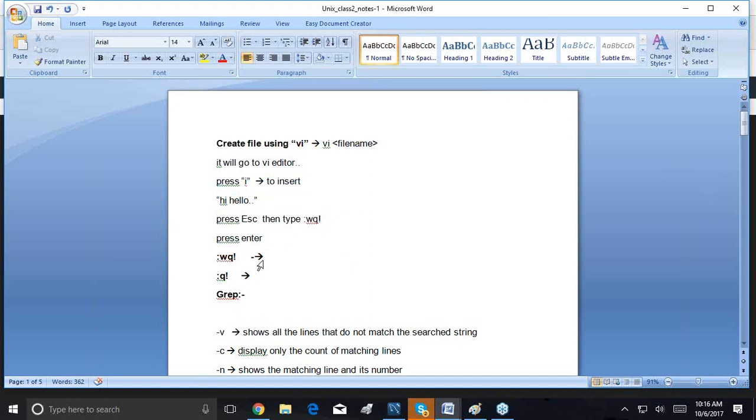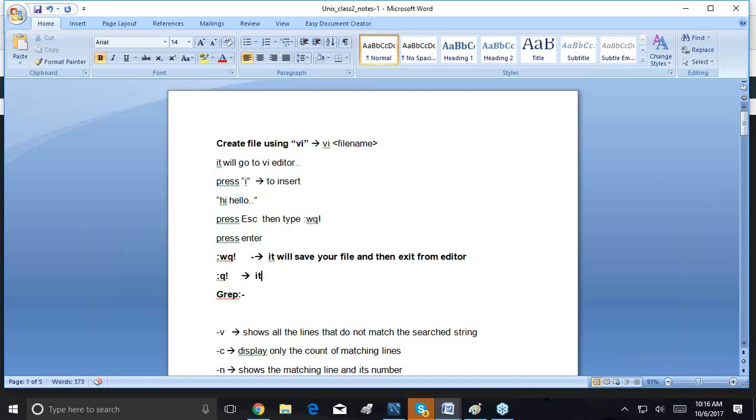press enter. What is the difference between these? We have two commands to exit from the vi editor. What is the difference between these two? The first command, wq, will save your file and then exit from the editor.